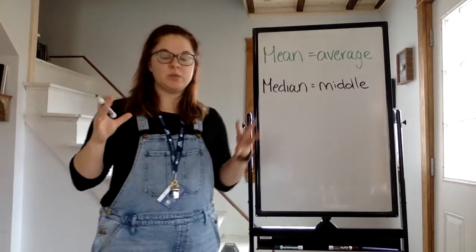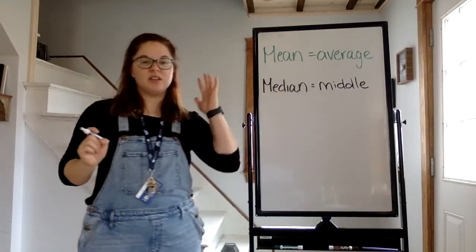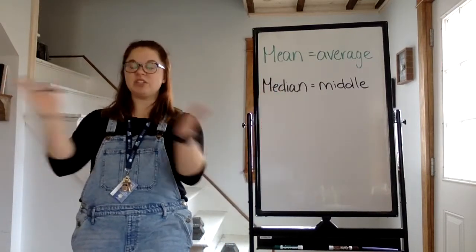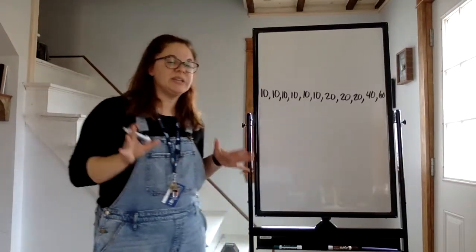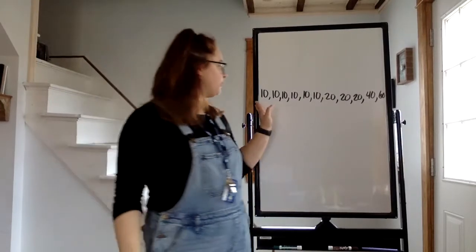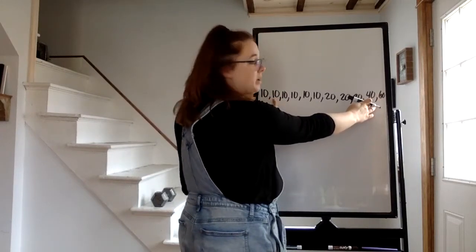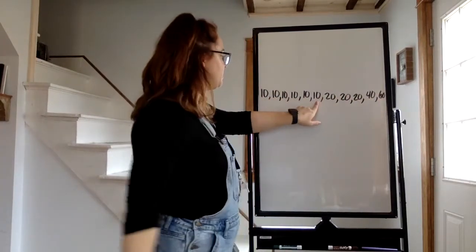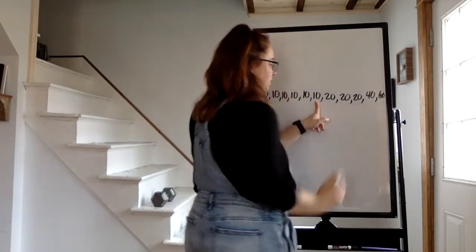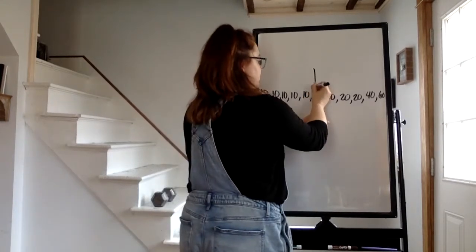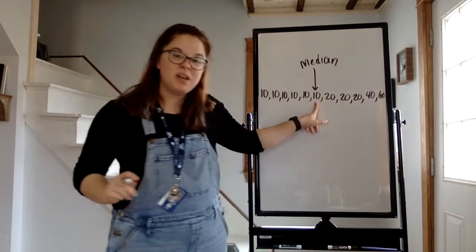The way we find the median is we take a group of data and put it in number order from smallest to largest, and then we just find the very middle number. With sets of data like this, it's really easy to find the median. It's already set up from smallest to largest, so I just figure out which one's in the middle. This is the middle number because there are 5 numbers on this side, and 5 numbers on that side. So this one right here is the median. It's the middle number.